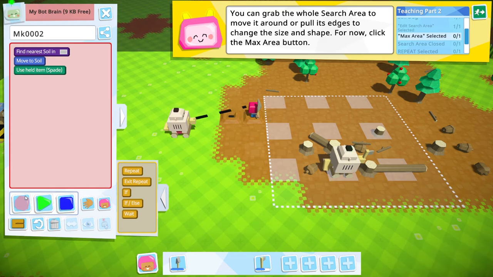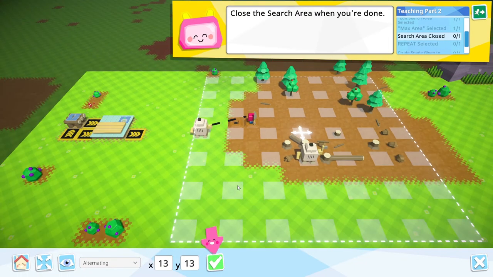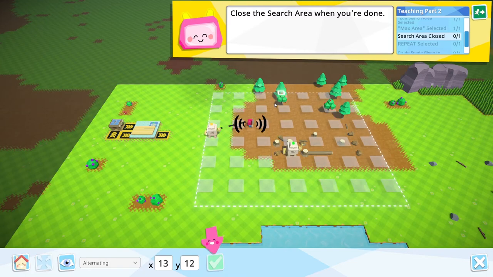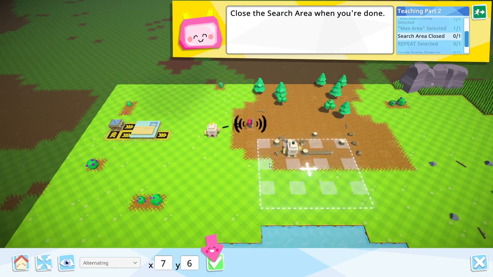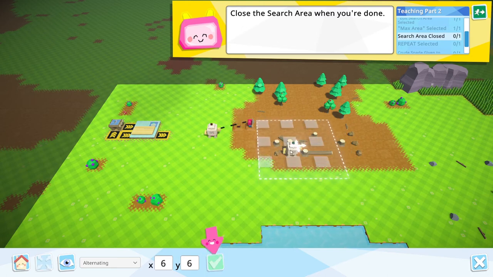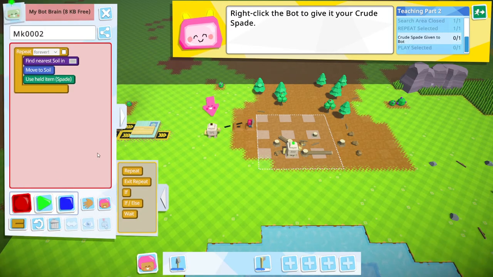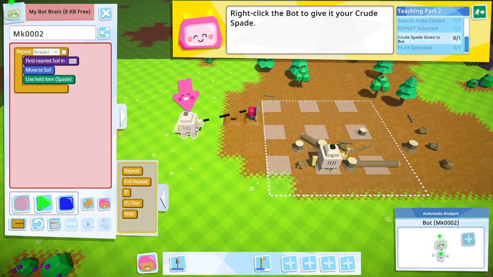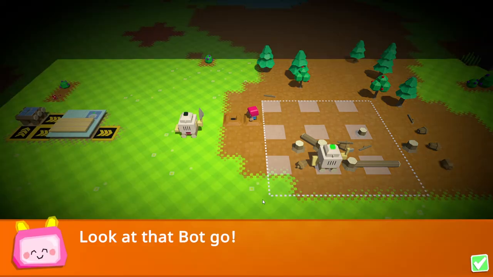Okay. Wait, max area button? I don't want the max area. No. No. That's too much. I'm gonna have holes everywhere. Are you crazy? I just want it like this for now. Yeah, repeat forever. Now I have to give him my shovel. There you go. Go dig me some holes, sir.